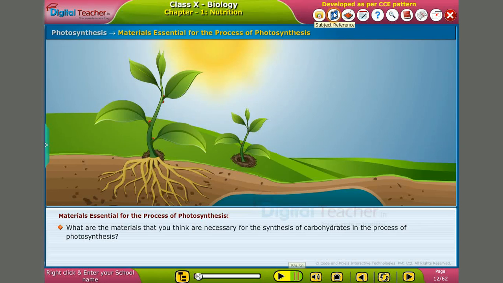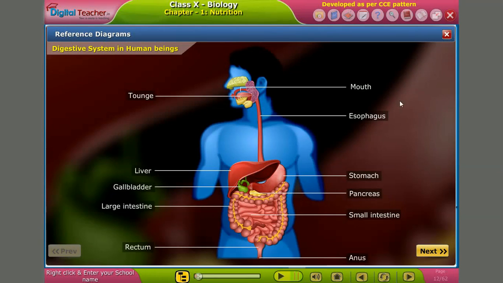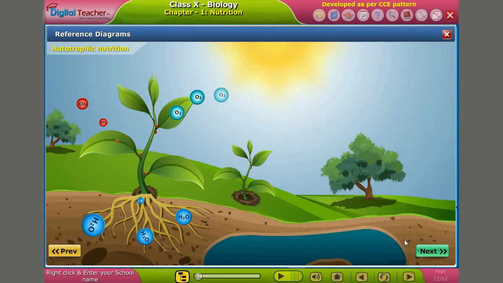This is called the subject reference. What is this subject reference? Let me show you. Yes, this is the subject reference. Here we'll have the reference diagrams of every chapter. This is the digestive system in human beings. Likewise we'll have autotrophic nutrition.